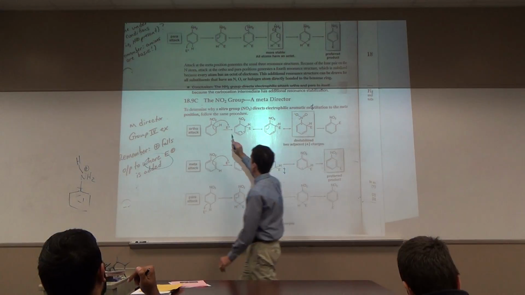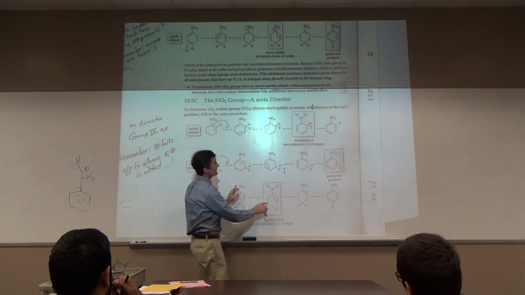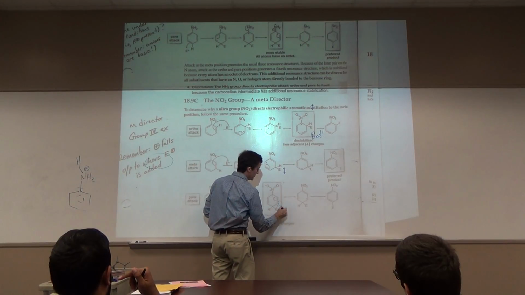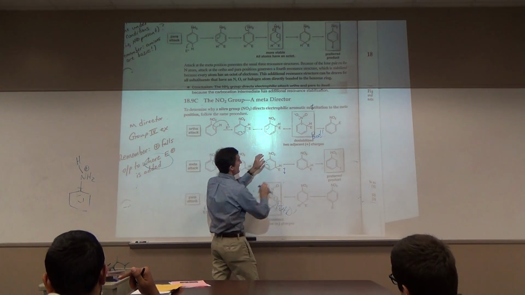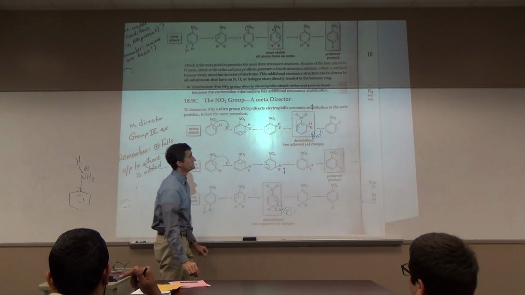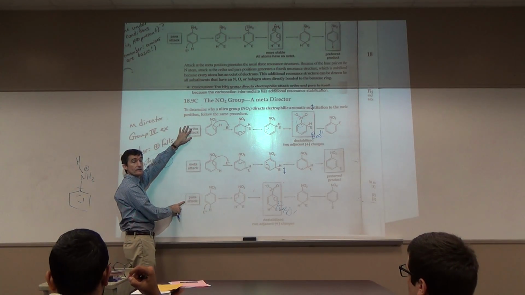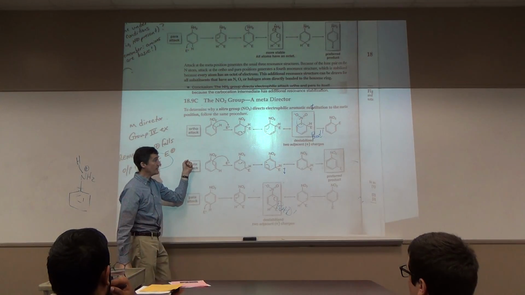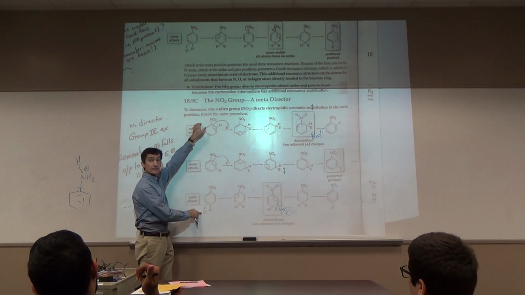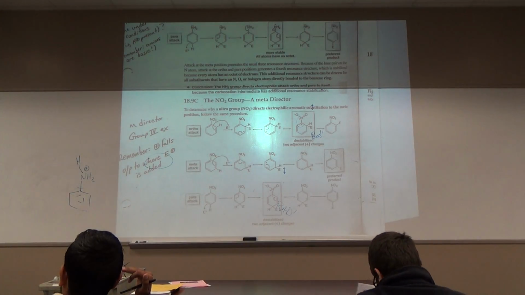On the other hand, if we look at the nitro, ortho and para give something that's bad. These are bad. Need to look at that. Why is it bad? The plus is right next to the plus. Bad. So in this case, the ortho and the para is actually bad, so what happens instead? Meta. Not that it's so good, but because the others are bad in this case. Please look at those. We'll start there. We'll sum those up next time.